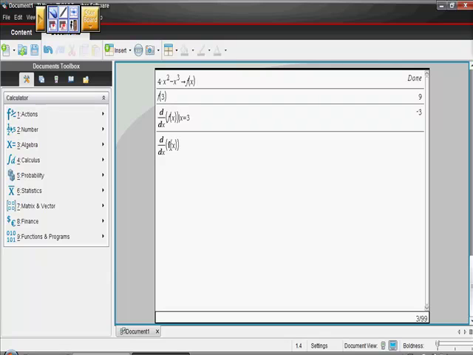Of f of x. And I think that's what you expected, isn't it? Because the first derivative of this would be 2 times 4 is 8. Decrement this exponent here by 1, and that gives us x to the first power. Then 3 times negative 1 is negative 3. Decrement this by 1 is this, isn't it? How is that helpful to us now?